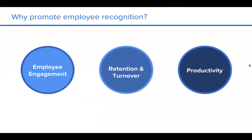Perfect. All right. So obviously, you all joined the call today to hear the 10 tips and tricks around employee recognition. But why is this actually important? Why do we need to spend so much time thinking about it and making sure we have the right programs and processes in place to recognize employees? And the reality is that any acknowledgement, however small, of an employee's contribution has a significant bottom line impact to key factors that we as HR teams are responsible for.